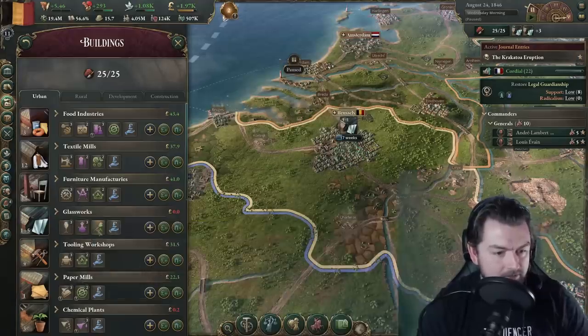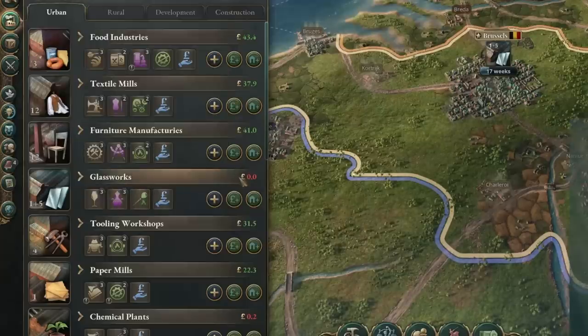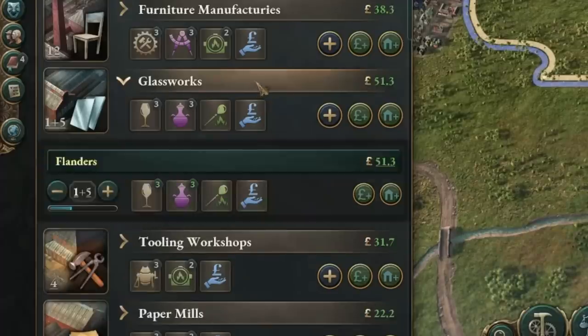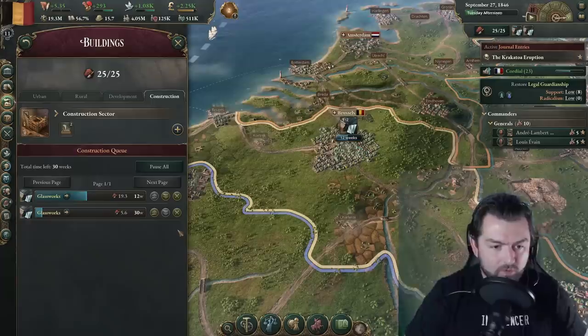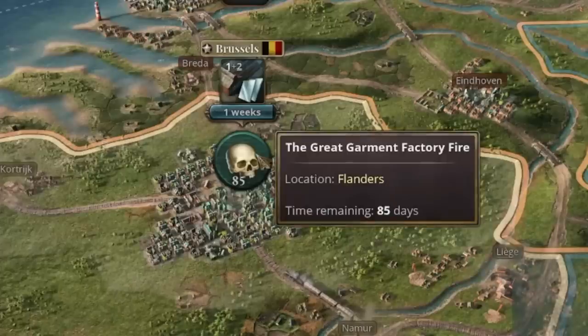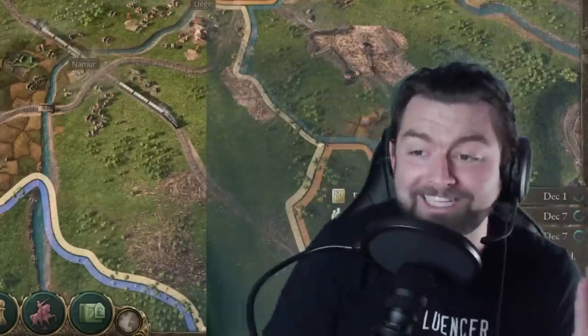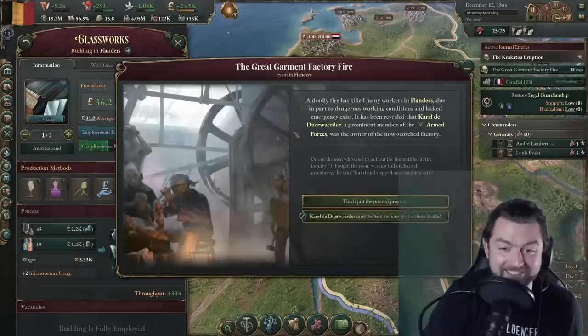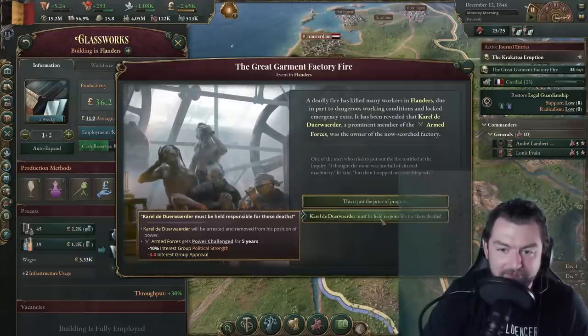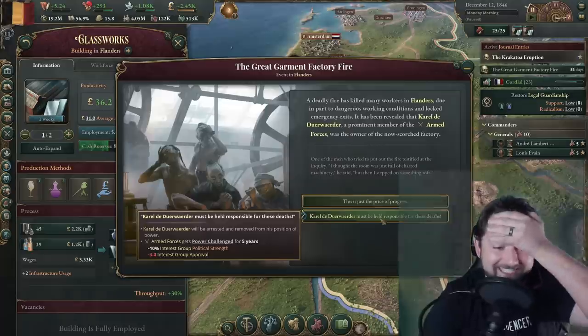Crystal glass, bone china. There you go, this is what we're gonna want. Oh my god, now glassworks is ridiculously productive. Okay. We're not gonna build the other two though, we're gonna wait to make sure that it's profitable first. The great garment factory for— No! Why does this game hate textiles? Please! A deadly fire killed many workers in Flanders due to dangerous working conditions.